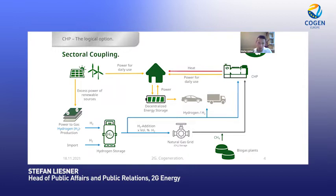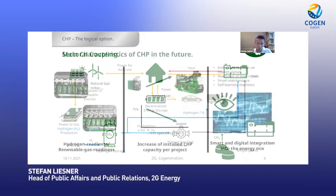Nobody really knows that. But what we know and what we can ensure as the CHP industry or as a manufacturer is that with our products, you don't have any kind of dead end. That means you can run it today, maybe with biogas or with natural gas or whatever. And as soon as the amount of H2 in the grid increases, or we get hydrogen grids in some decades, then CHP is still the optimal solution and you don't have any dead ends. And I think that this is really one of the main key advantages of CHP in general.